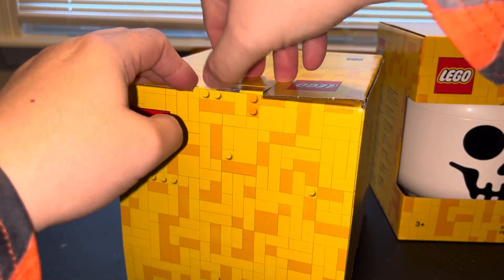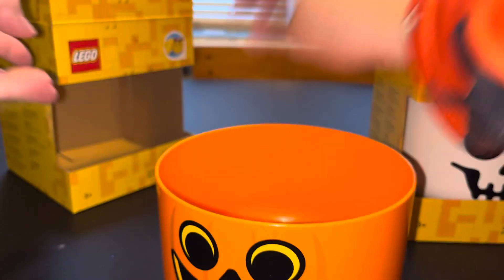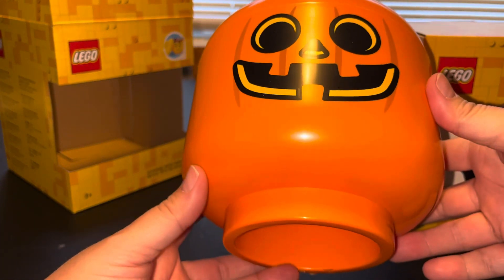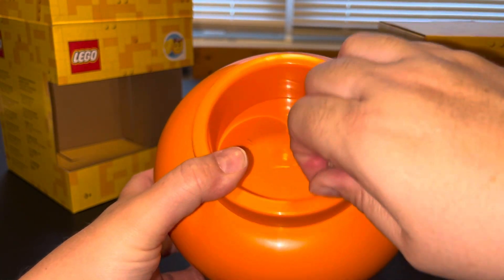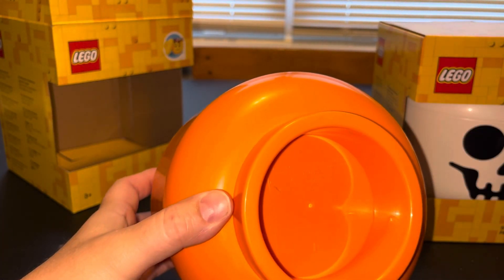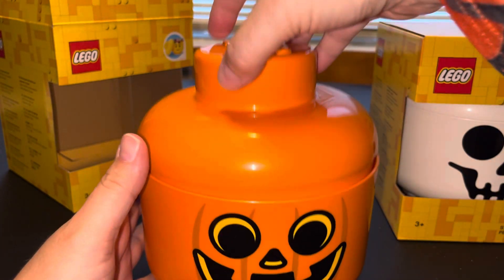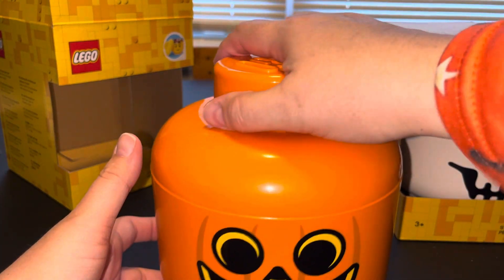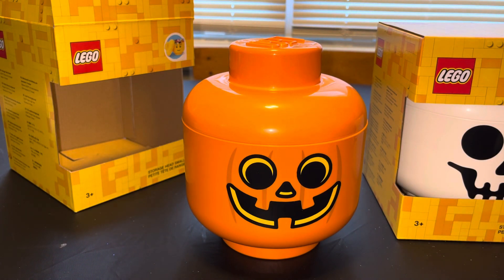Let's open it up. Ladies and gentlemen, we have a Lego head — I mean, that's really what it is, it's just a little Lego head. There's some stickiness on the bottom; it must have been on the box to keep it in place so it won't move around. It's got the connector here so you can put it on a one-on-one stud. On top it says Lego. I'm excited to put lots of candy in there. I love the little jack-o'-lantern face — it's got the smile. I kind of wish each year they'd change the smile, but it's easier to just do one.